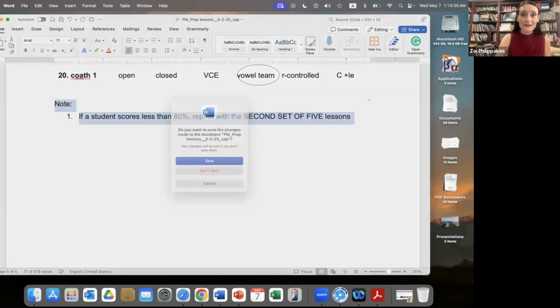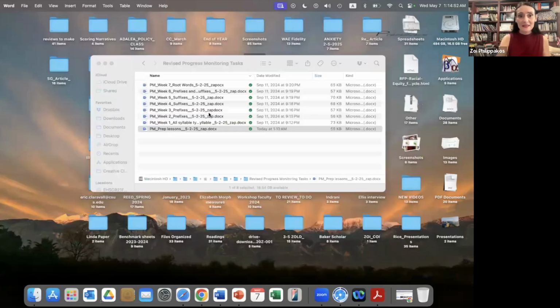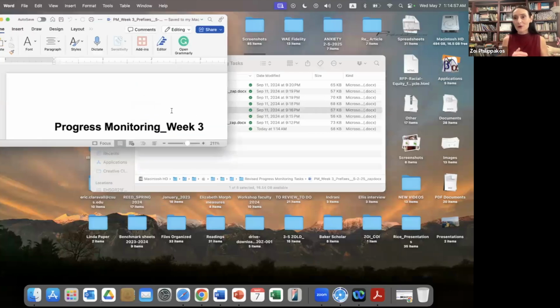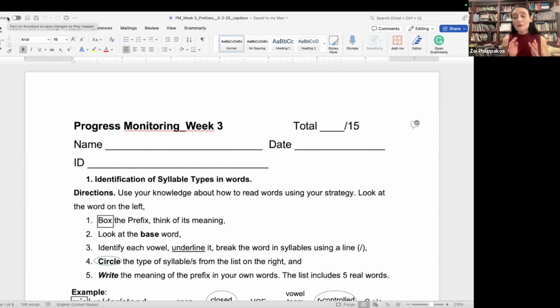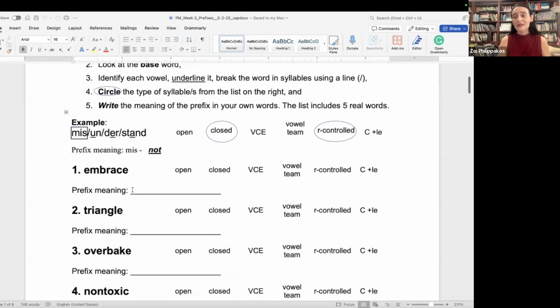Now, these were the tasks that we have, and I'm showing you from my own desktop, when we were working with real words and pseudo words. But when we work later with prefixes and with suffixes and with larger units, besides including the identification of the syllable type and the spelling, because later we include spelling, when we work with prefixes, suffixes, and meaning, now we're working with morphemes that carry meaning. We care about the meaning.